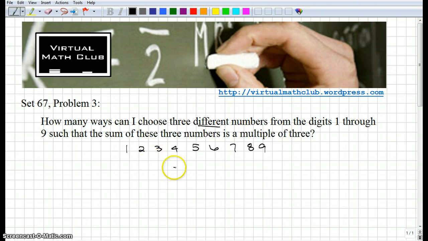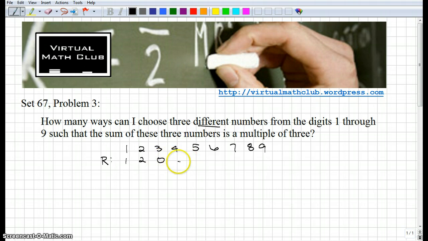So, I'm going to show you a trick to make these problems a little easier. Let's look at the remainders when we divide by 3 of these numbers, okay? So when we divide 1 by 3, there's 0 3's, and then we have 1 left over, so the remainder is 1. Same way with 2. We have 0 3's, and we have 2 left over. Now when we divide 3 by 3, we have nothing left over, right? It just goes in once.